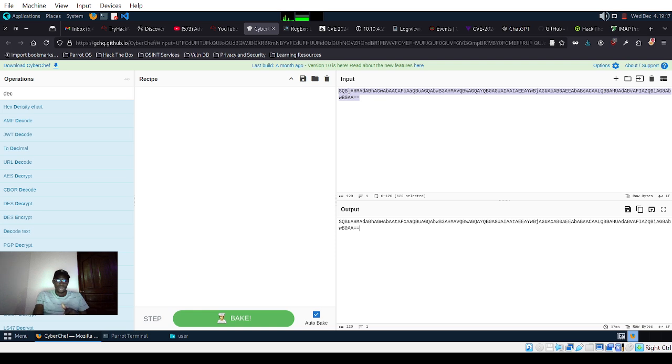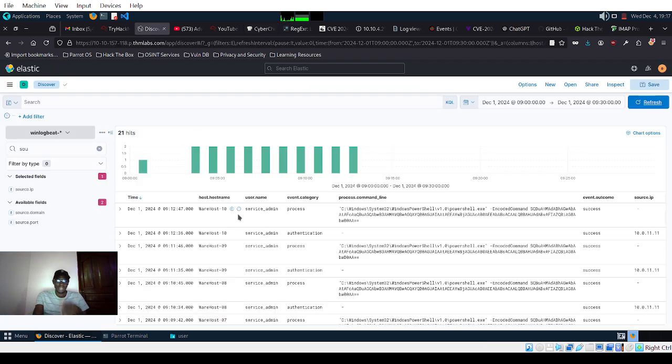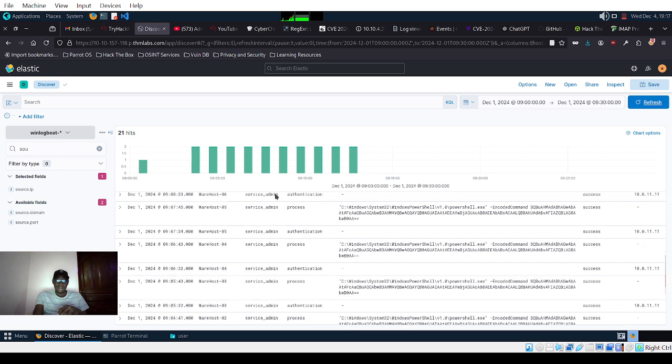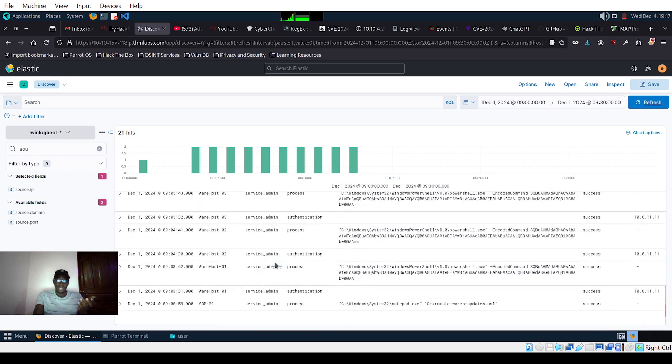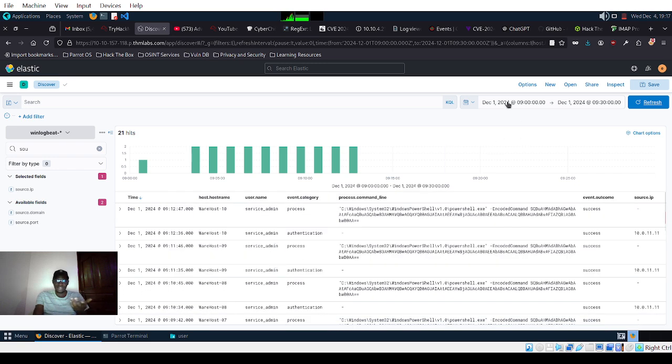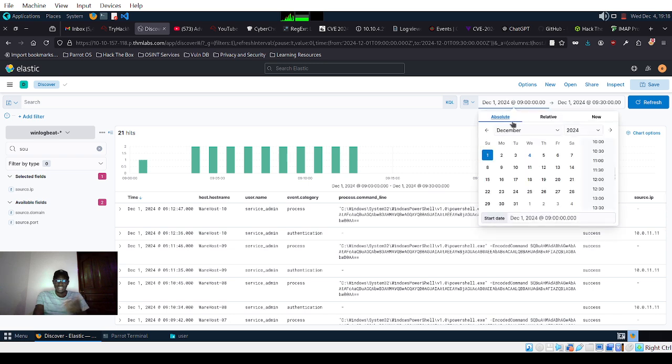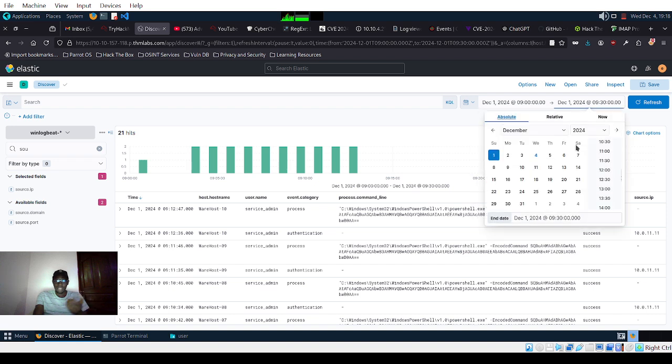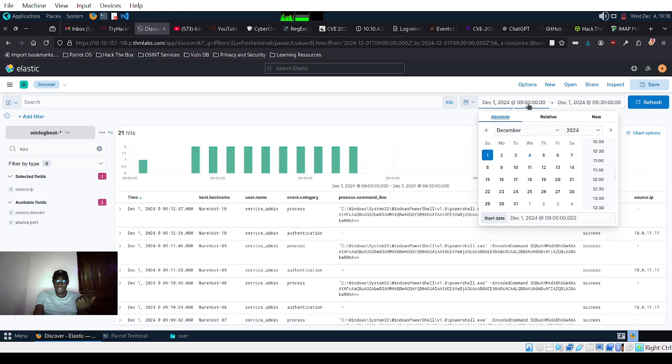I'm not going to show you that exactly, but I also mentioned Elastic, and I think it's very important I show you the Elastic. This is the Elastic theme, and you can see there are a couple of events that were captured. In this case, I was just filtering alerts between December 1st, 9 a.m. and December 1st, 9:30.